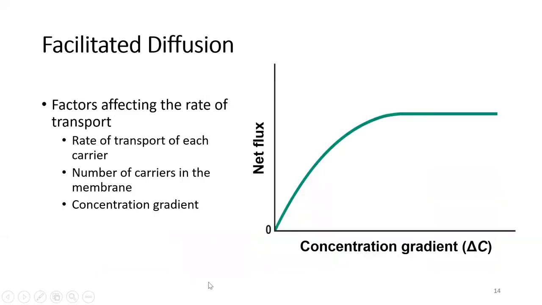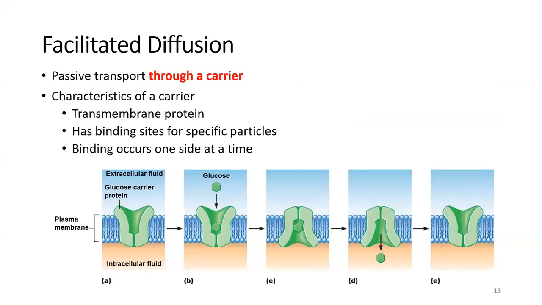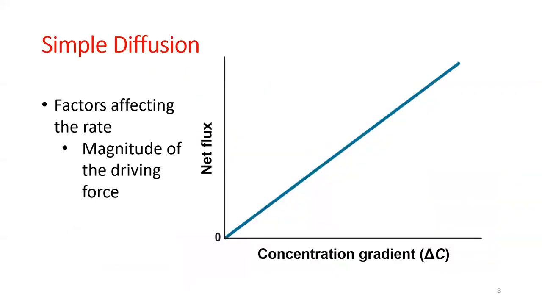And so what we'll see here is that the rate of transport in facilitated diffusion is limited because we have a fixed number of carriers in the membrane. We don't see that indefinite, linear, directly proportional relationship the way that we saw for simple diffusion. So if I backtrack here a couple of slides back, we talked about this completely linear relationship, directly proportional, which was indefinite. As long as we increased the concentration gradient, we then increase the net flux or the net movement of particles.